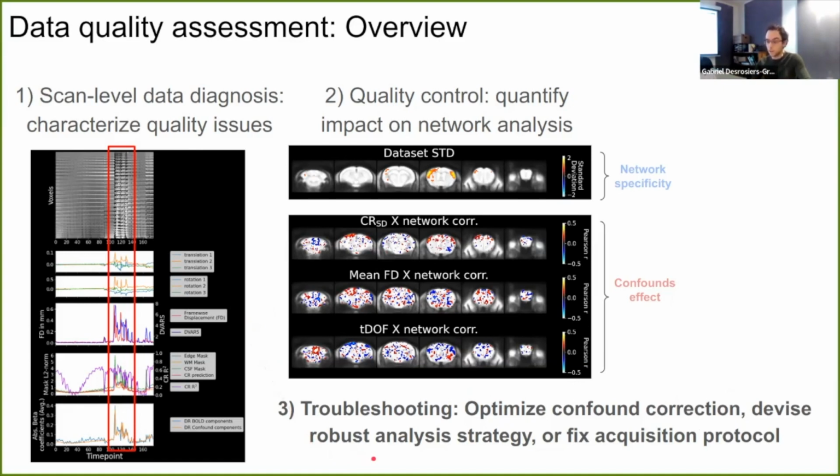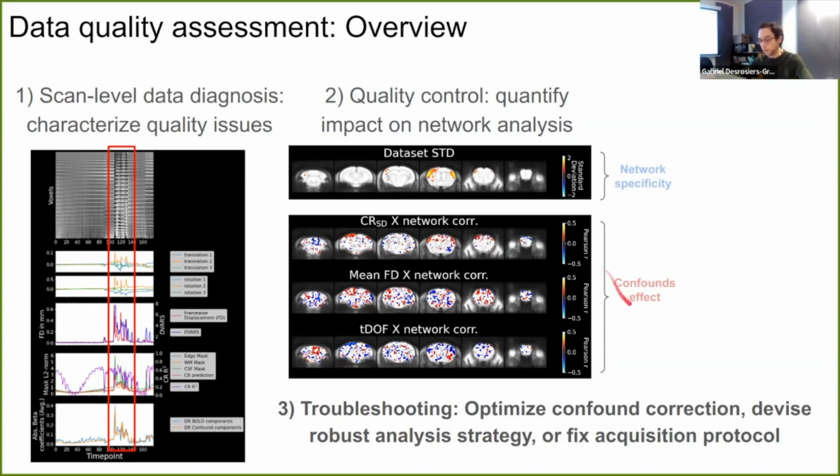So if you know that certain networks are good quality, but others are highly confounded, and you can't really correct for those other networks, you might consider having a specific analysis to only a certain subset of brain regions, or otherwise you might need to use some of these metrics as covariates in your statistics. I'm not going to provide strict guidelines on this because I think it's definitely very much an open discussion of how we should integrate data quality issues into our analysis.